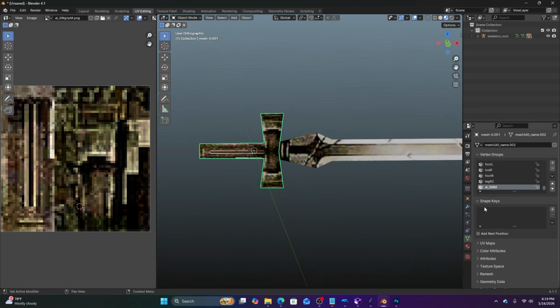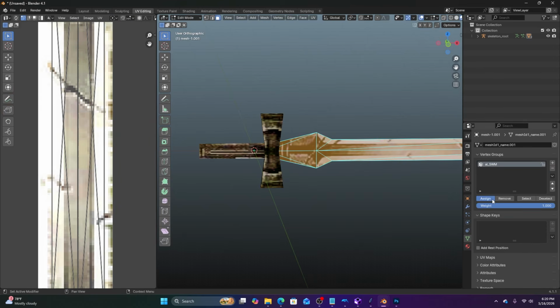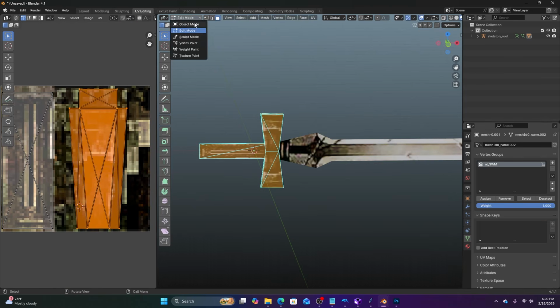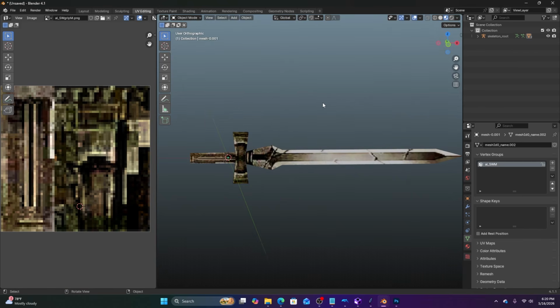Now you'll come over here to vertex mode and you'll find all these bones. These extra bones are because I took it from a rigged model, but the only bone that I'm going to need is AL swim here. So I'm going to delete everything else. You may also have to do this too if you're taking this from a rigged model of any kind. We go into edit mode, select all vertices, assign. And you'll do this for both models. Okay, now this should be ready for import.